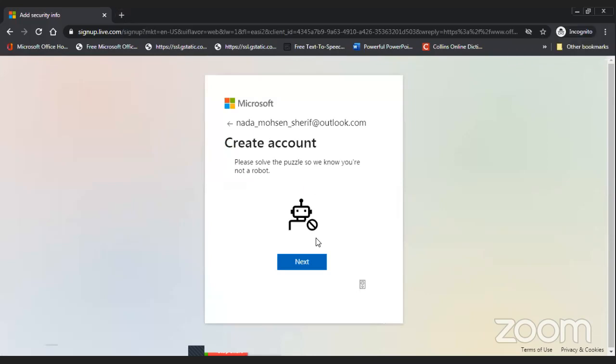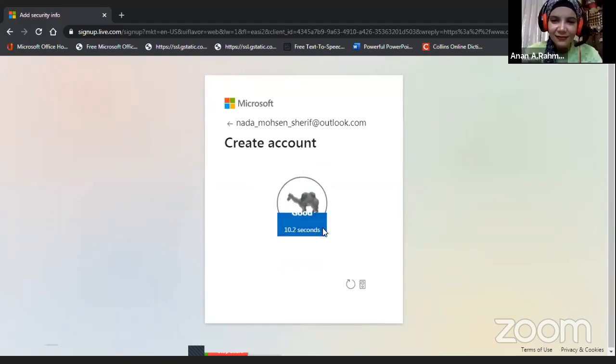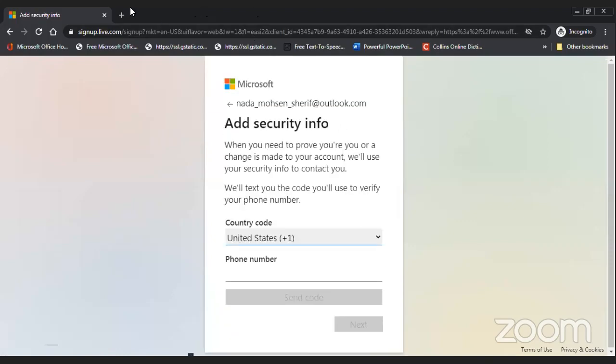So you just go with the steps, whatever they ask you to do, including the security steps, and then you have the account.